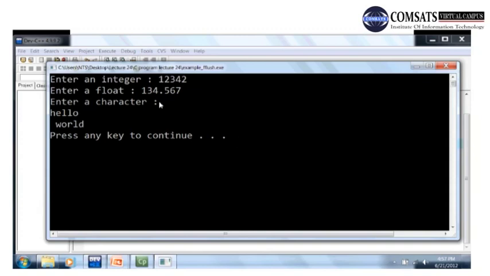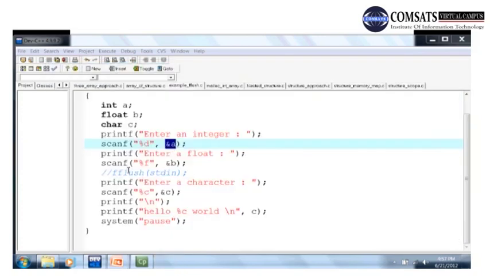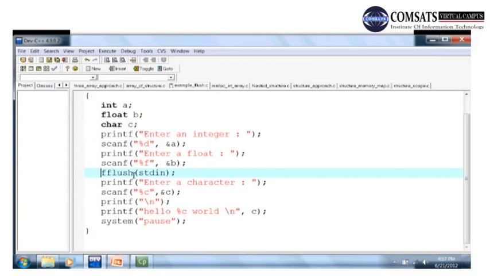So if the next input that you want to read is an integer or float, then there is no problem. But if the next input that you want to read from the user is a character, then in the stdin there is already a character, that is the new line character, so it will assign that character to that character variable. So to avoid this situation, you have to flush.